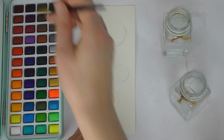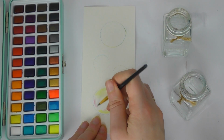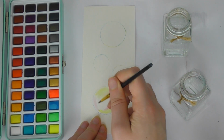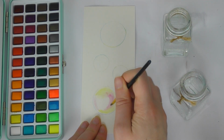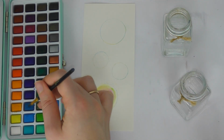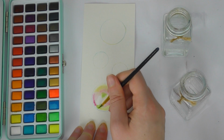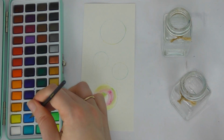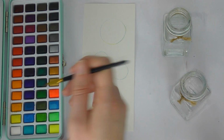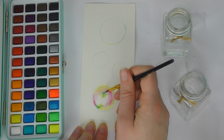I enjoyed doing these bubbles, and I found that the colours were quite pigmented. It did muddy up a little bit, but that is more to do with my impatience in not letting the watercolour layers dry rather than the paints themselves. So I think I really do want to get better at watercolour. I've been saying this for quite a few years, and I think now that I have this paint set, I think I am going to really try hard to make a few videos on improving my watercolour skills.